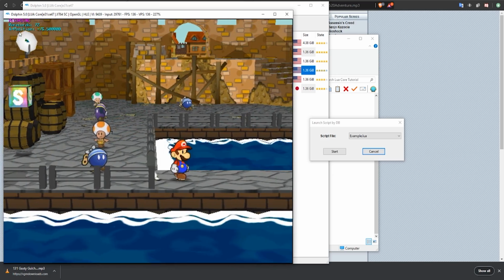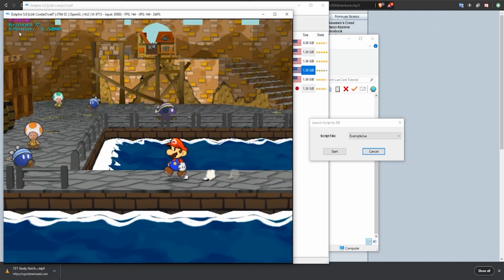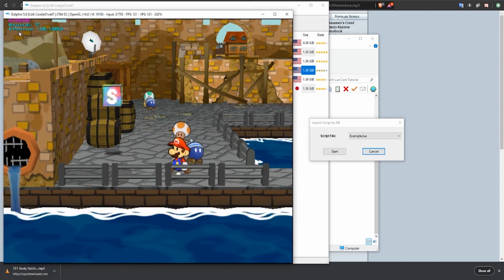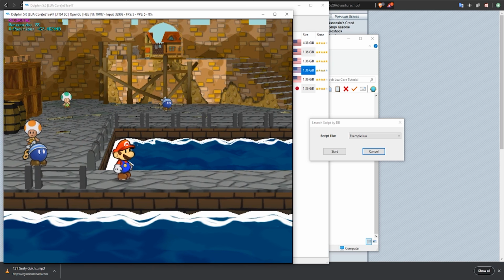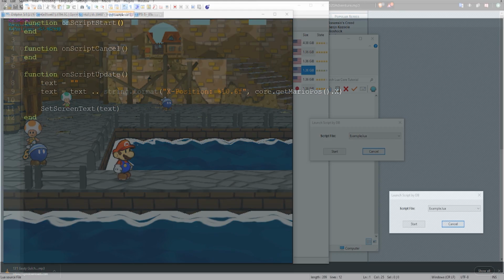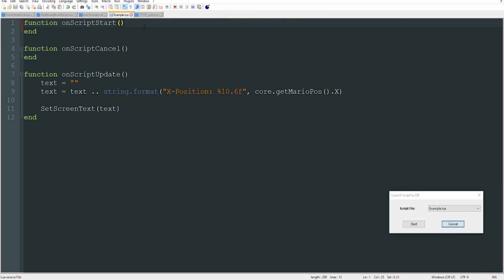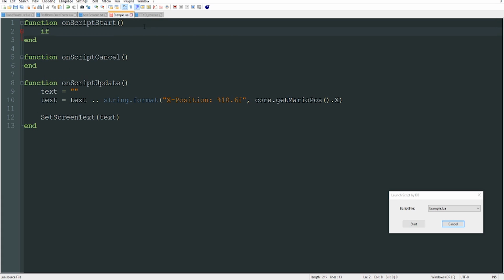Another thing to keep in mind too, if you paid close attention earlier, I said that a script with an underscore at the start of its name will execute automatically every time you boot up a game. If you would like the script to only run when a specific game is opened, then we can add an if statement to prevent the script from running for other games. We want to check the game ID and see if it matches the game that you want the script to run for. We can simply get the string for the game ID by calling readValueString and passing in an address of 0 followed by a 6, meaning we want to get a string of length 6.